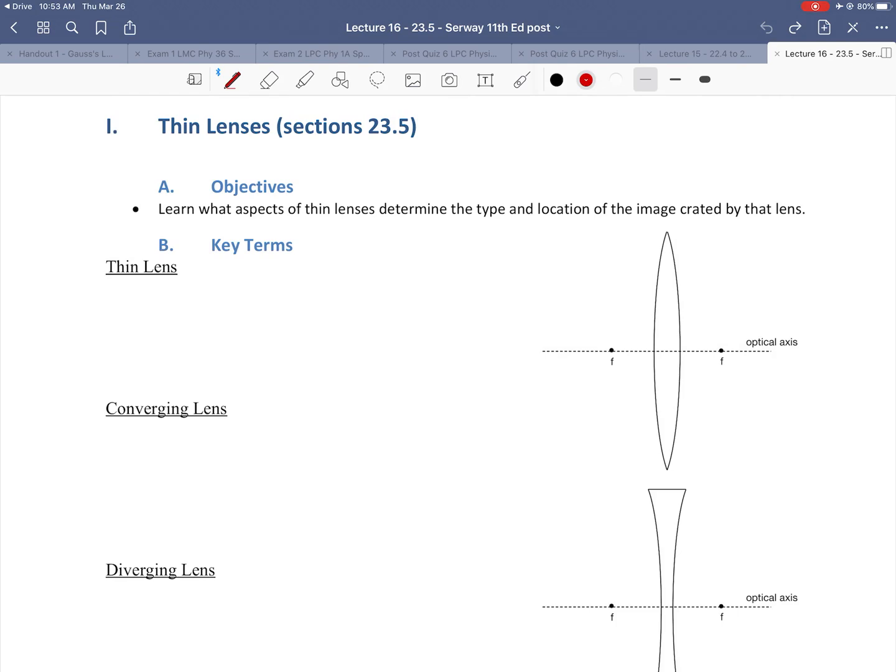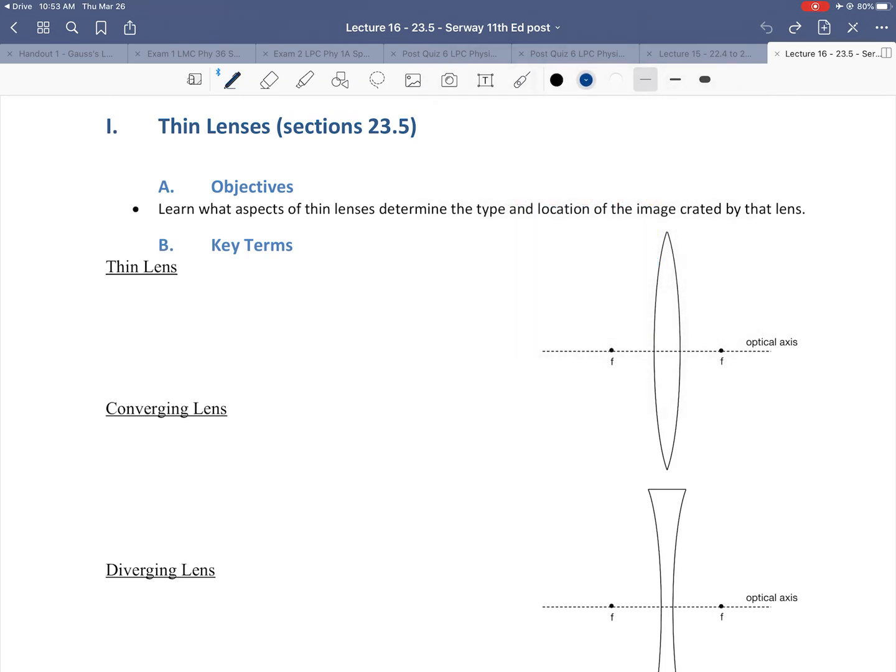And the ideas here should be very similar to those found in the previous lecture on spherical mirrors. So many of the conventions about focal length, image type, even the idea of what types of mirrors tend to make what types of images, all those trends should carry over to this discussion. And so you should start recognizing how to make comparisons between mirrors and lenses.